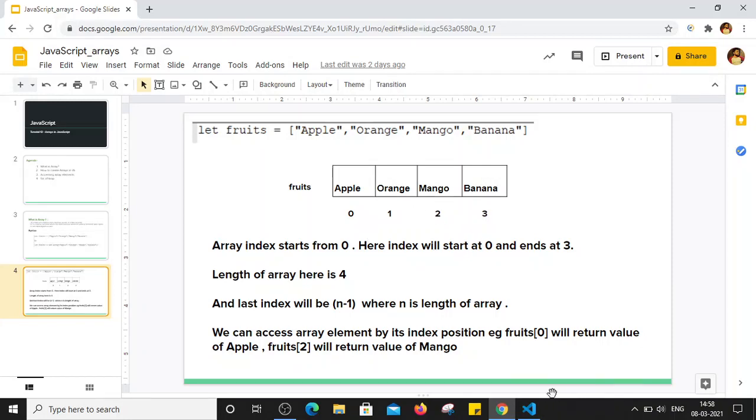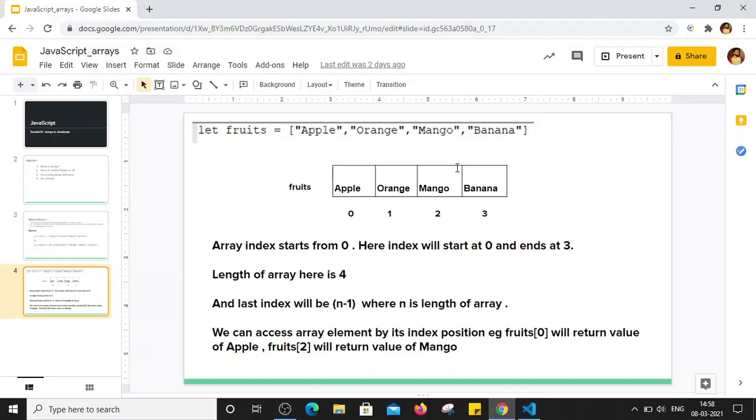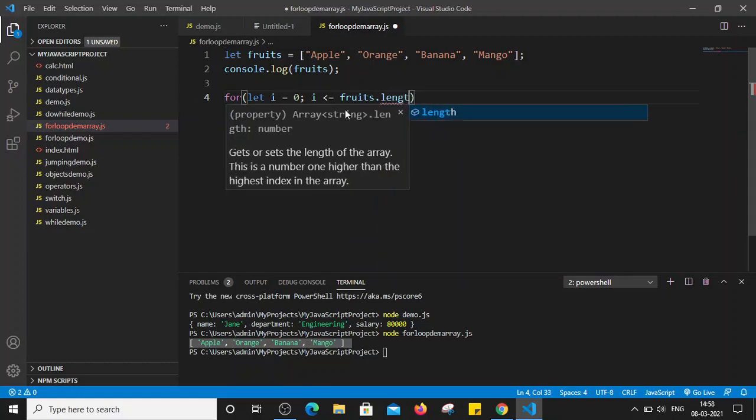So in the condition we can simply put i is equal to 0, and i should be less than or equal to, for this condition we have to put the value of the last index, that is 3 here, correct? So I have to put 3, but instead of putting 3 I can simply put fruits.length.